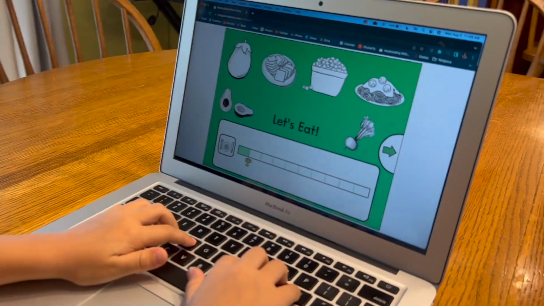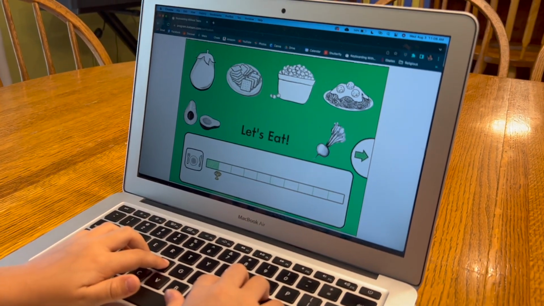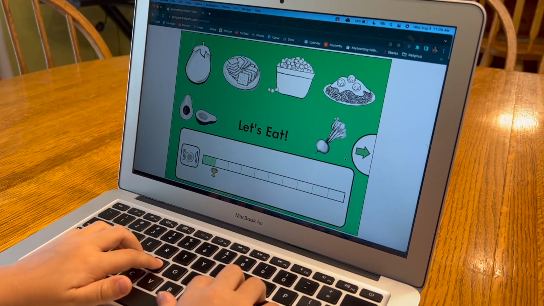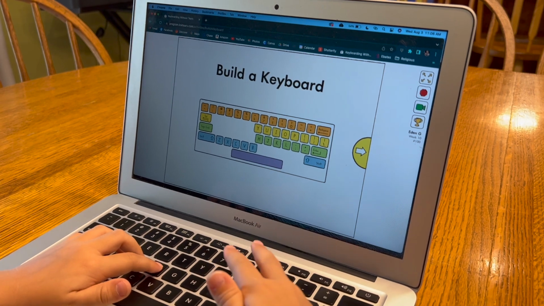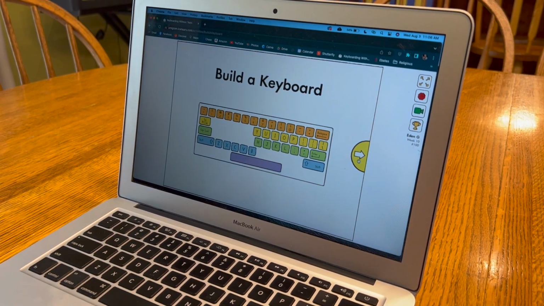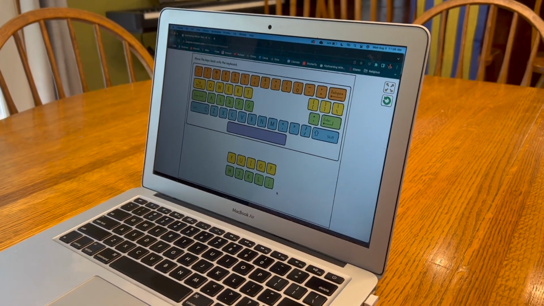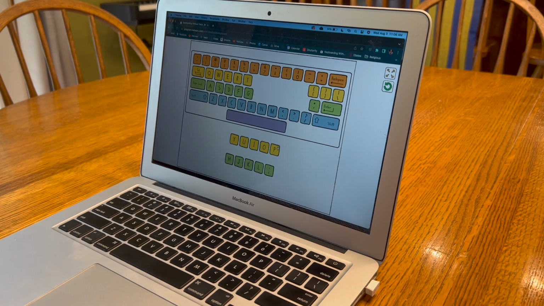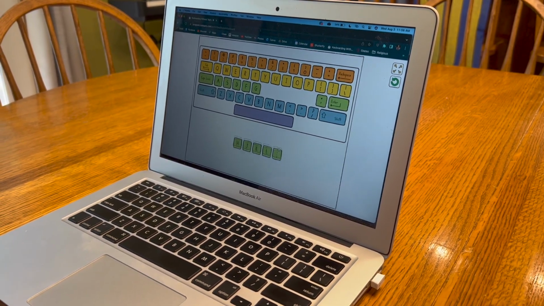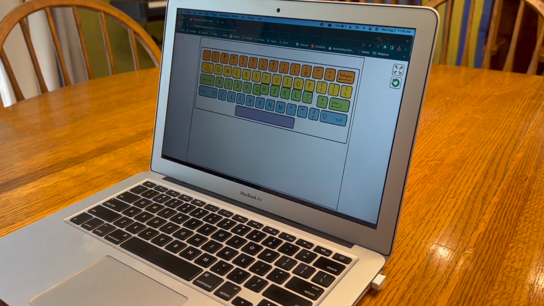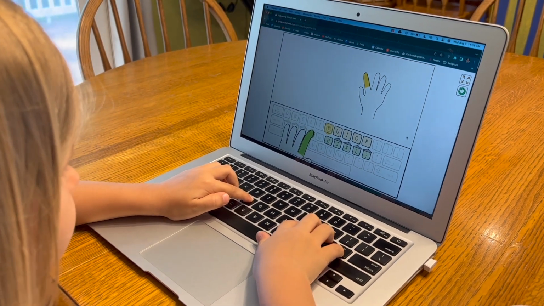All right, so you can see that Eden is a little further behind, not behind, but just not moving as quickly as her brothers are. So we'll go ahead and start her first one here. All right, so you're actually gonna be working with your mouse, I think, Eden. You're gonna build a keyboard. Move the keys back onto the keyboard. Yeah, you do yellow. So she also has some target practice as well.